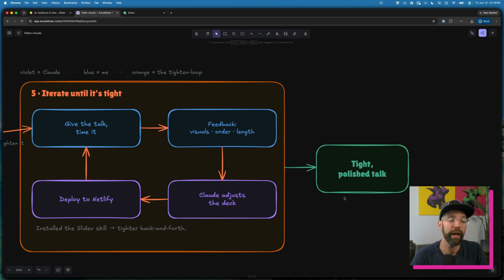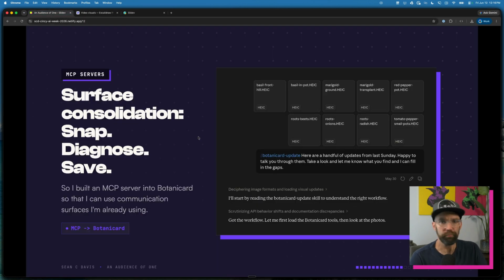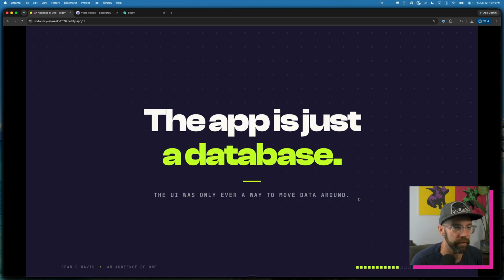And so at the end, what do I have? I have this tight, polished talk. There's just way more going on in the visuals than I would have ever done before. Like, I'll give you a couple of examples. So this background here is a style I've been tinkering with a little bit lately, where it may be hard to see, but there are these dots, this dot pattern in the background, and they go from being translucent over here to fully transparent down here. So it's a little bit of a gradient of this background texture. And at first it came up as just solid. And I was like, I like the kind of fading out feeling. There's no way in 48 hours I would have gotten to that level of detail.